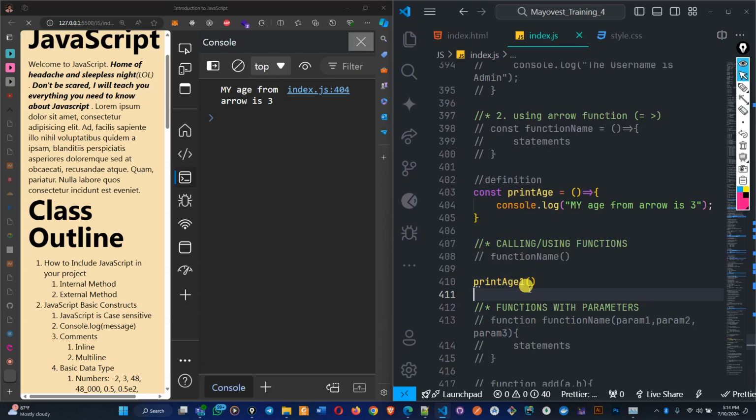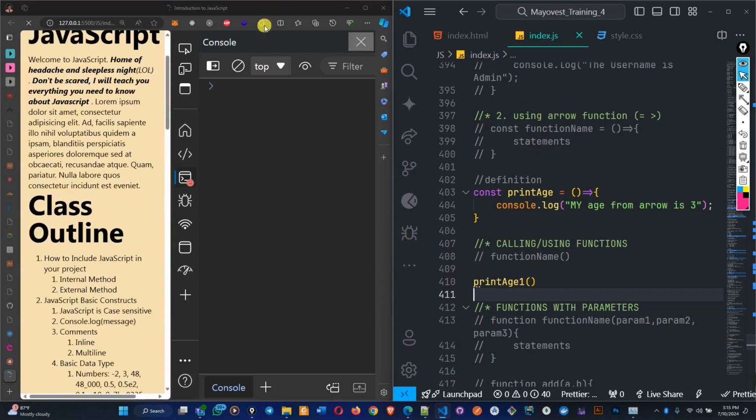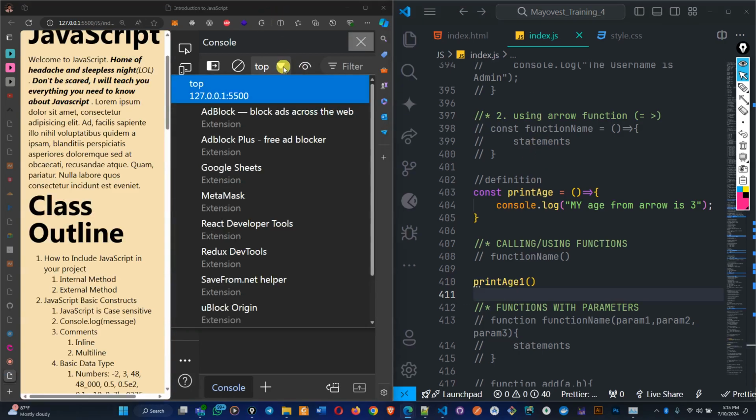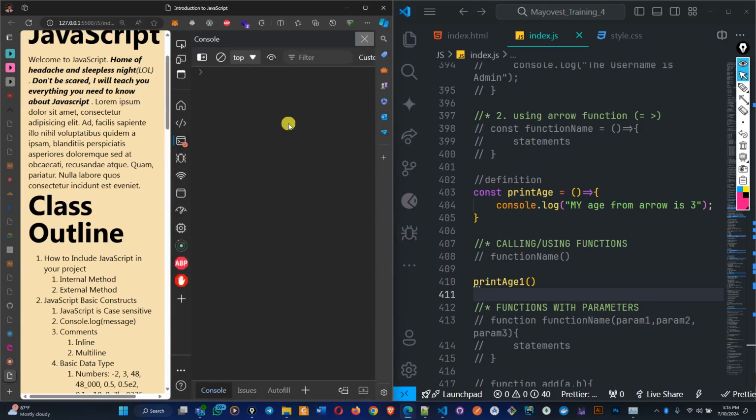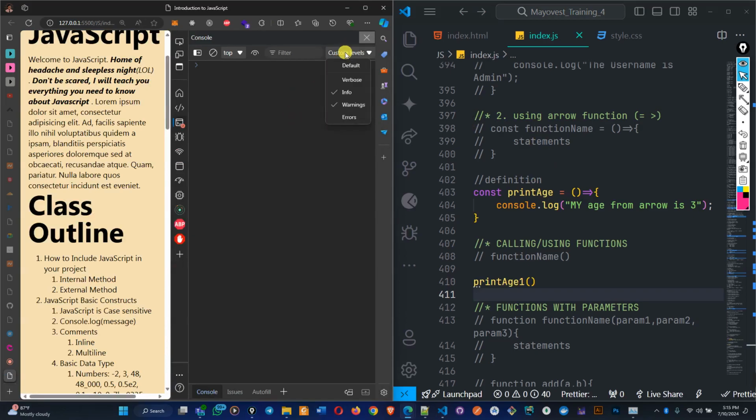If I save it here, you see that this is going to complain, because it will look for where age 1 is. There is nothing like age 1 here, and since there is nothing like it, there is no way it is going to print out anything. But the error is not showing. Why is the error not showing? Because I've hidden my error there. So let me bring the error back. Look at it, the error is hidden.